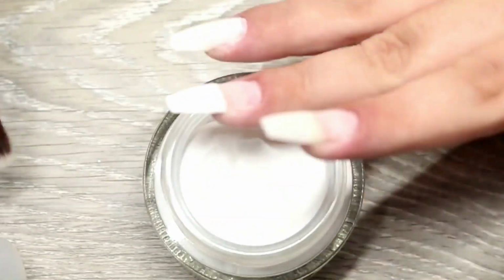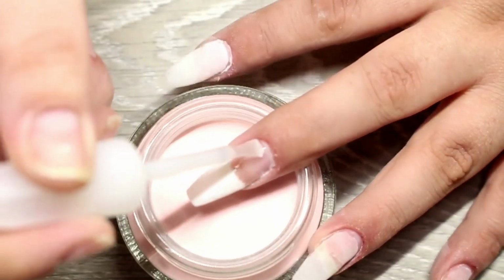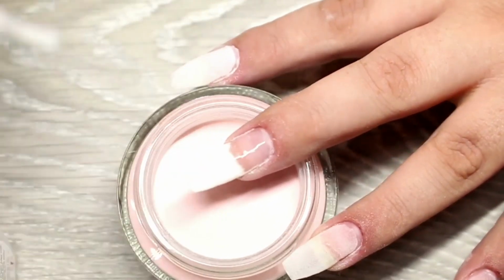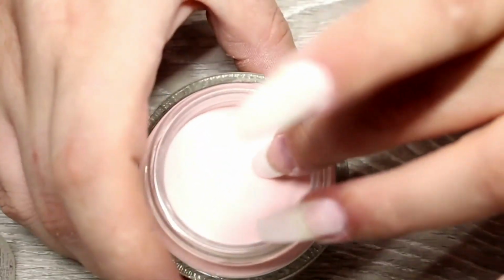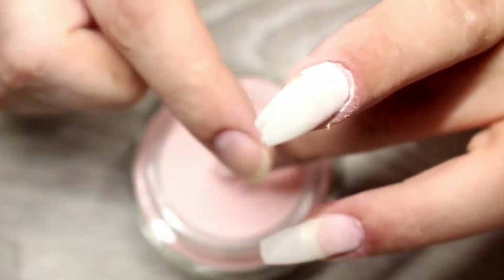And then I'm going to do the top half. I apply the base again. This time I am going as close to the cuticle as I could get without actually touching it. And then I'm going to dip it into Sydney. And then again, I brush off the excess.